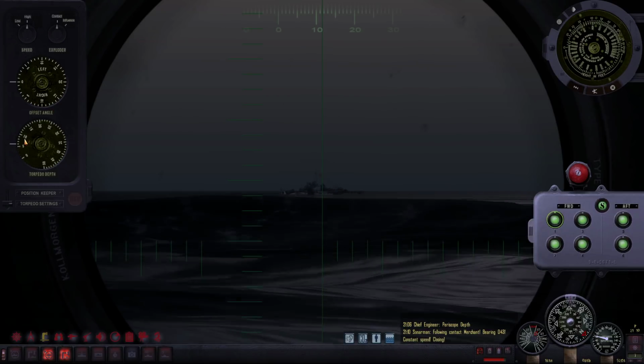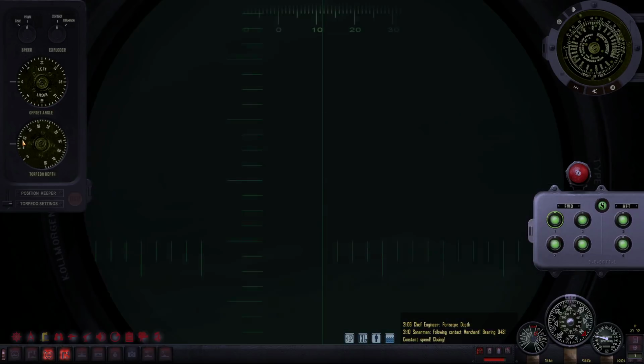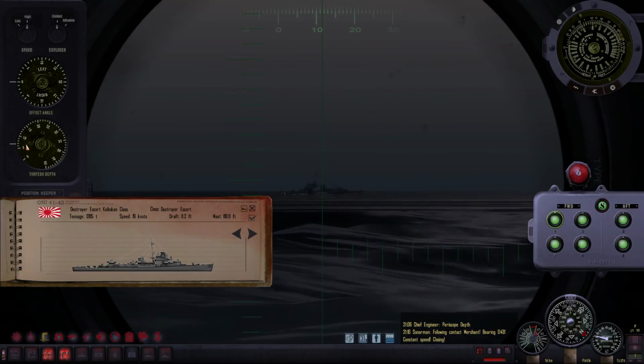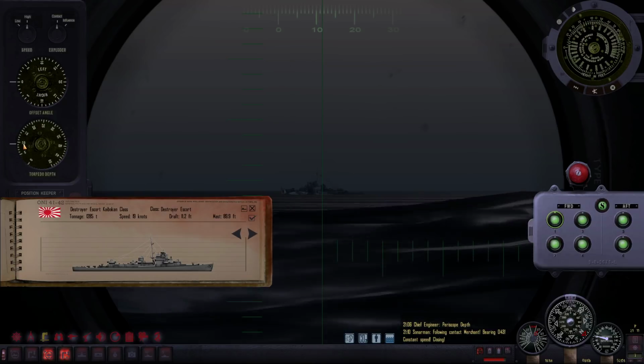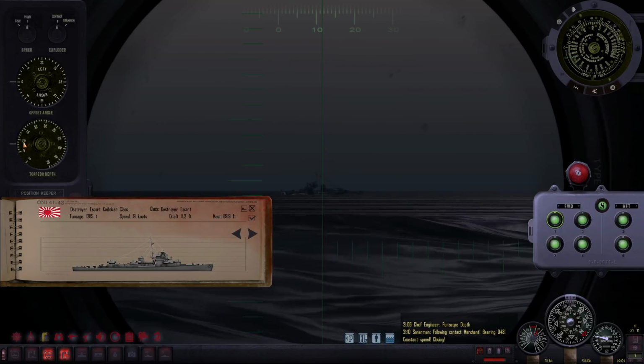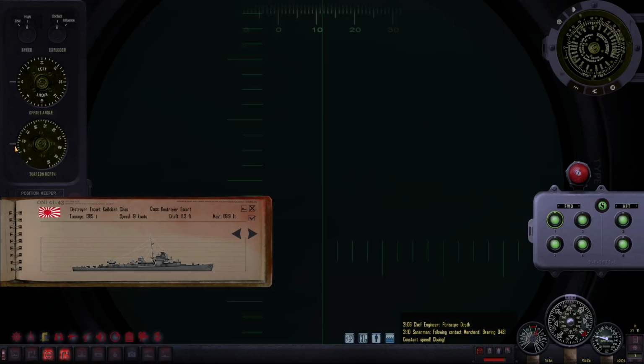And we're going to have no offset angle. Torpedo depth is going to be nice and low. What's the draft of this ship? Let's see, draft is 11 feet, so we'll go ahead and set our torpedo for... We'll set it for 8 feet, since these waves are a bit choppy. Okay.